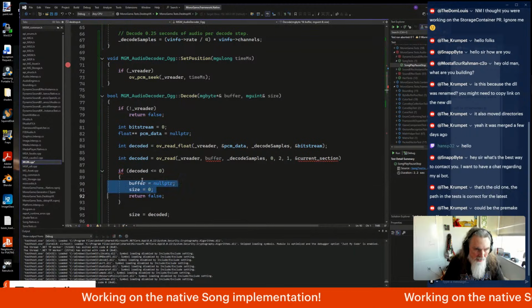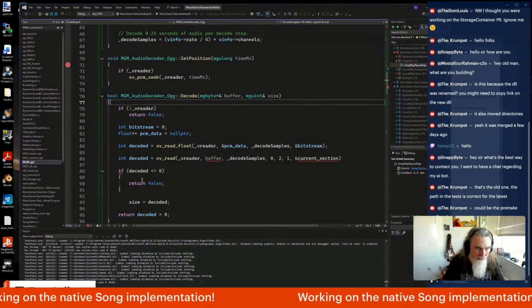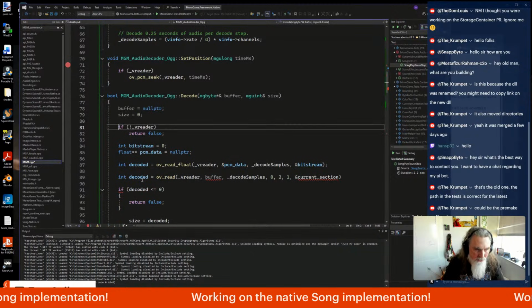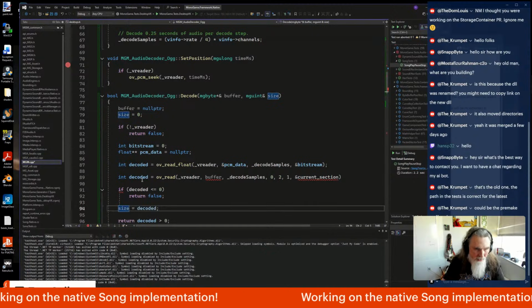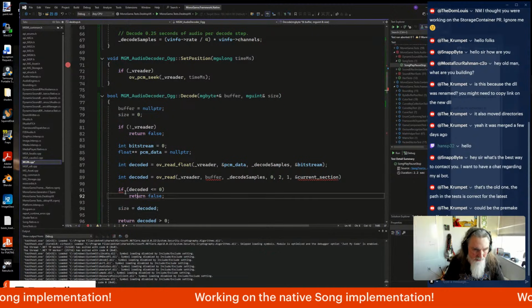Yeah, let's just do it one time at the beginning. We'll pre-initialize them to something so that if it fails in any case, it at least doesn't break anything.